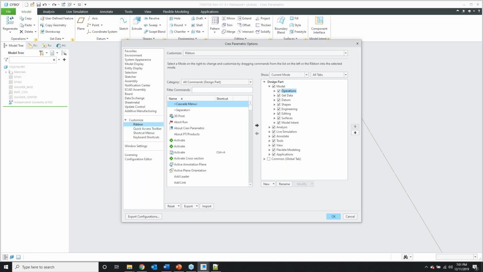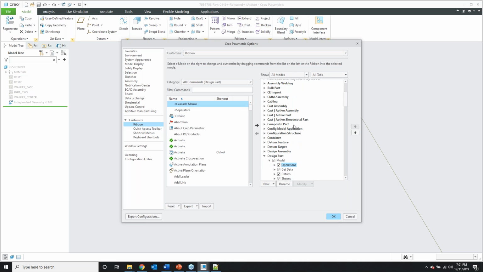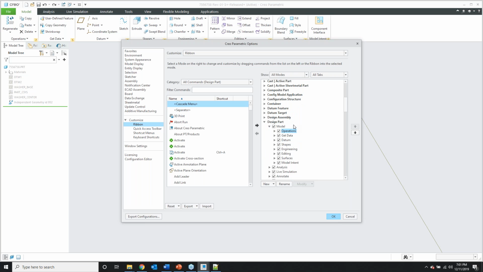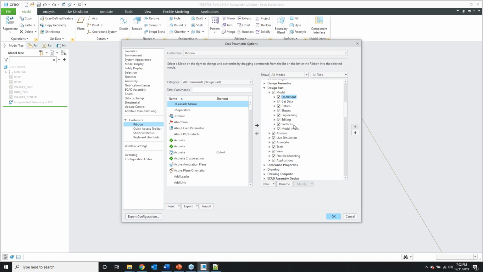Okay, so how this basically works is you've got your commands and you've got a certain mode that you are working in. So the current mode is I'm in design part mode. You can change this to all modes, and then you can change anything that you would like. You can change things for drawings if you want to add icons and things like that for your drawing.